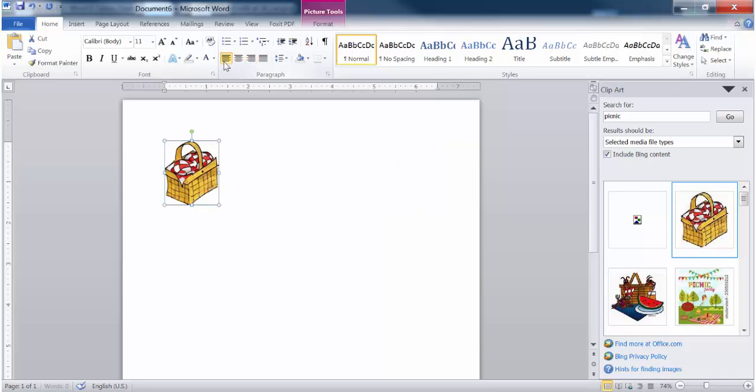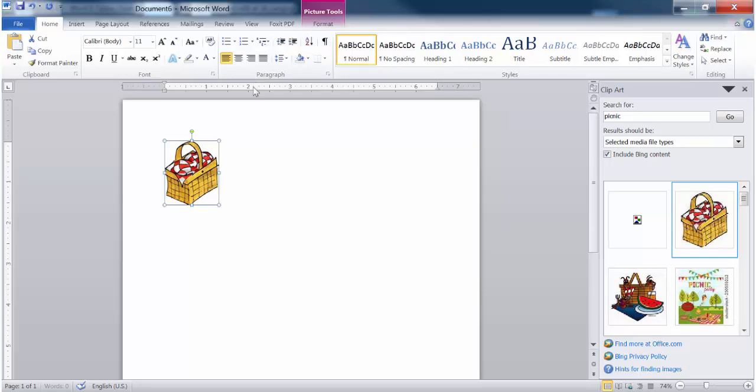But you probably want more flexibility in being able to move your image. So I always suggest to people that they change the setting for the image from in line with text to square. And the easiest way to do that is to use a shortcut menu. A shortcut menu will display when you right-click.